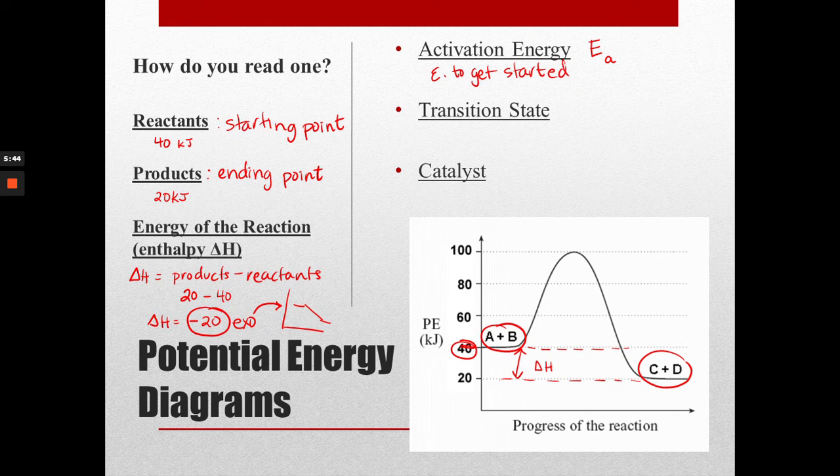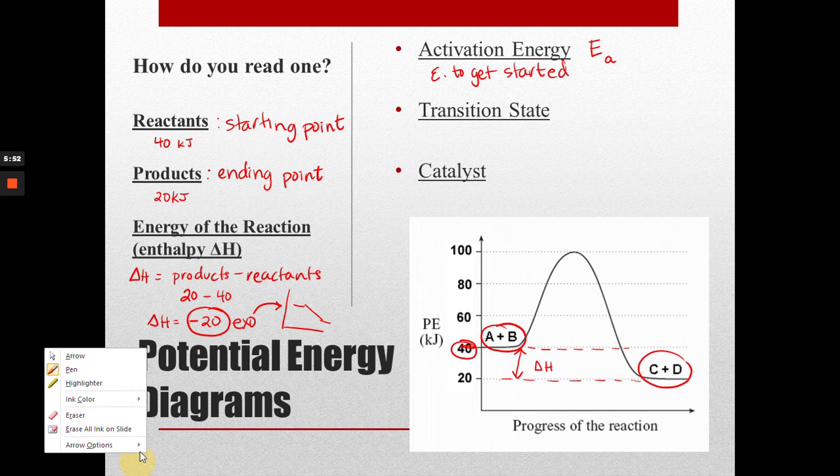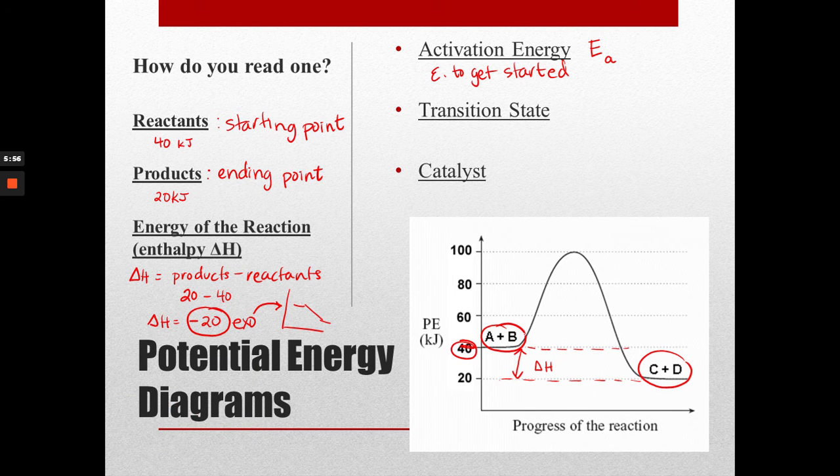So that's how much energy the reactants have to absorb to make that transition activated complex. So on this graph, what we're going to do is look at how much extra energy these reactants need to get over the hump. They need to get to the top of the hump from where they started down here at 40. So they need to go up to 100.